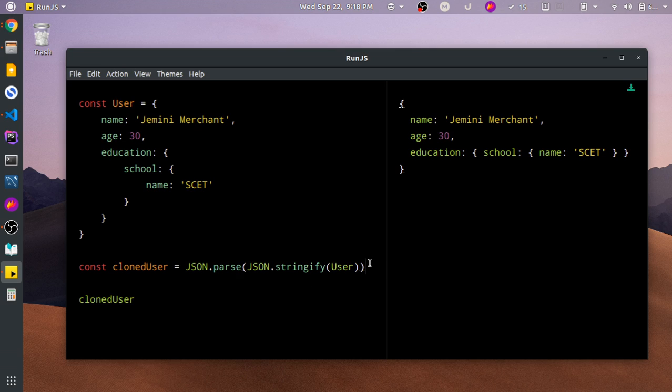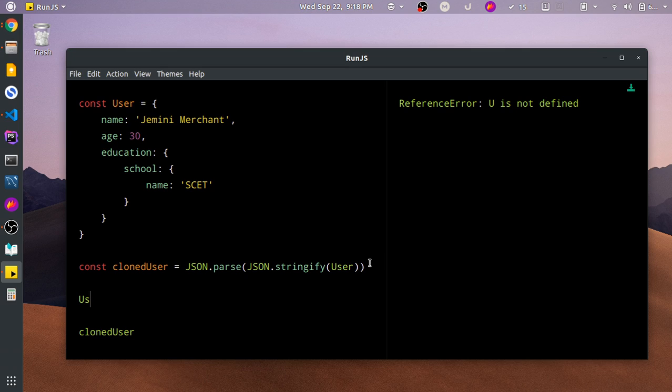Now let's see what happens when we change the nested properties of the user object like we did before.